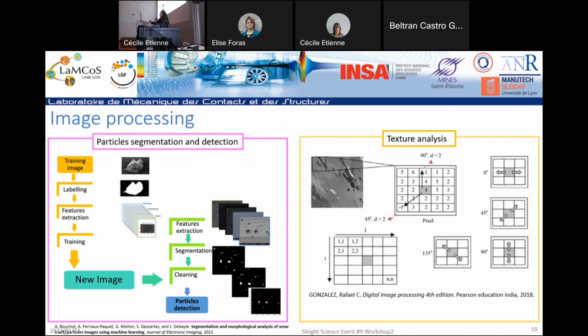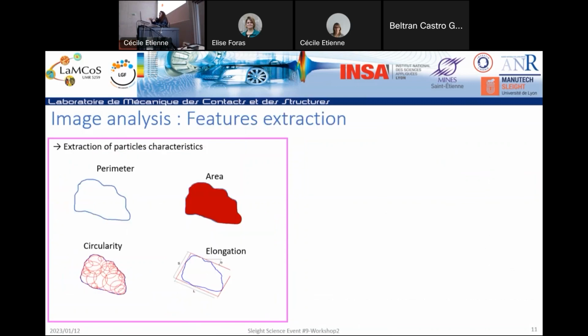And we put this value in the matrix, and after we can treat this matrix to extract several properties. So we have segmented particles, and we have a co-occurrence matrix for texture. We can extract the different features.